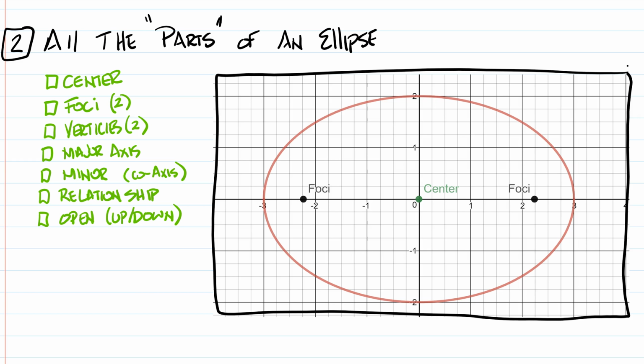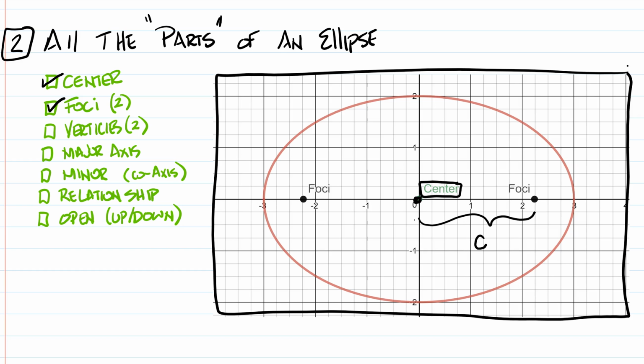Okay, in box number 2, I'm going to explain to you all of the parts of an ellipse. So we're going to talk about each of these words that you see in green on the left-hand side. So first of all, the center of the ellipse, of course, is right where you think it would be. It is where the center of the ellipse takes place. That one's not too hard. The focal points, or the foci, there are 2 of them. That is the distance from the center all the way out to a focal point, okay? We're going to call that distance a value of c for right now.